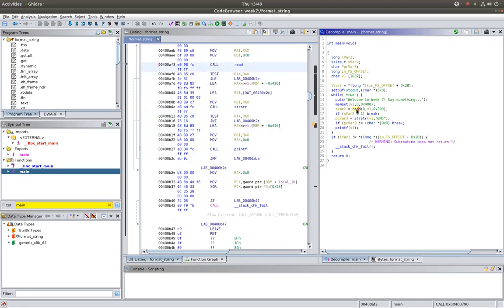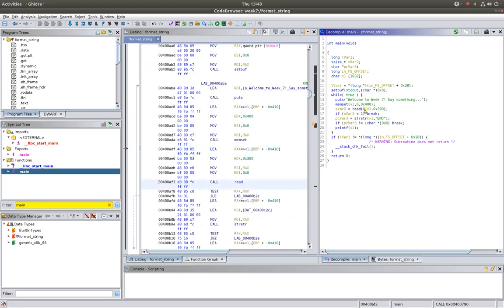Here. So there is a read statement. The read function reads a string from standard in. 0 is standard in. If you're familiar with the read function, the first argument is the file descriptor that this function reads from. The second one is the buffer that this read will write to. And the third is the length of the bytes to read.